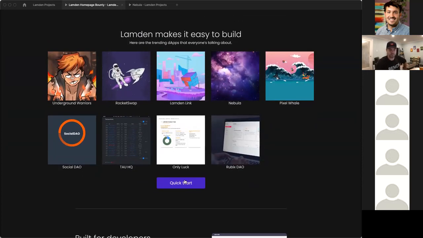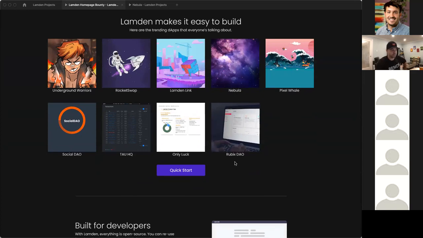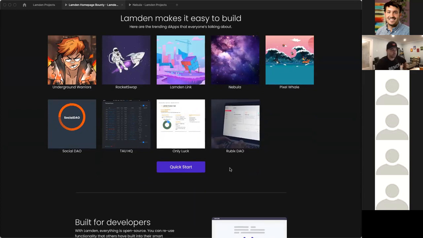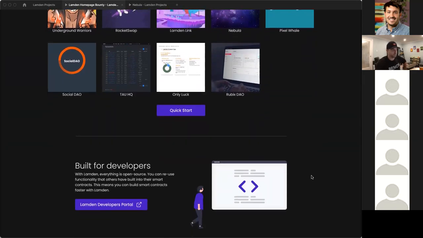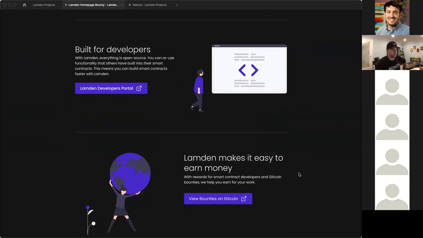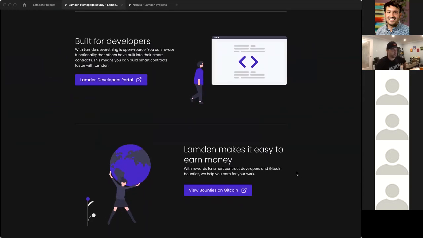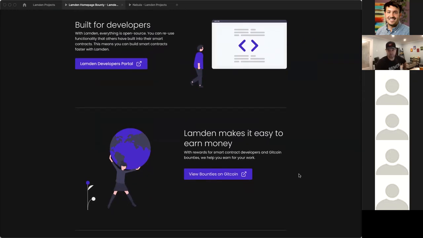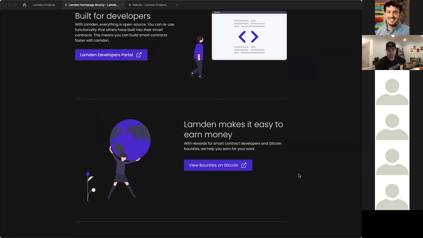And again, at this point, we give someone a quick click, either if they want to go to that dApp, or if they say, hey, this all looks awesome, I want to start using Lamden, show me what I need to do to get into this. We're highlighting our developers again, letting them know it's open source and that we have everything they need to get started.